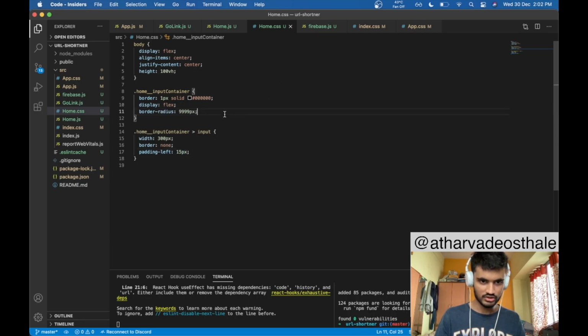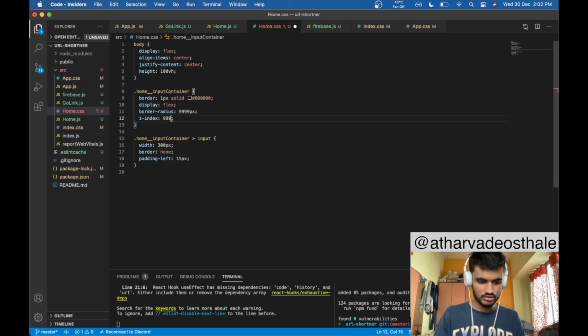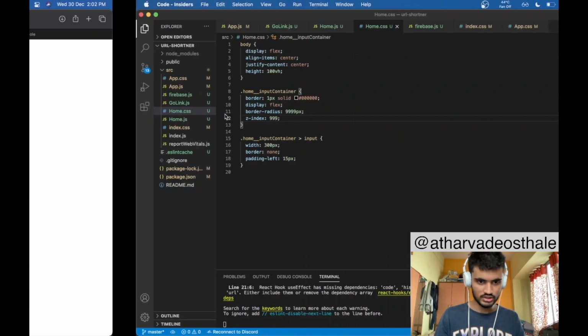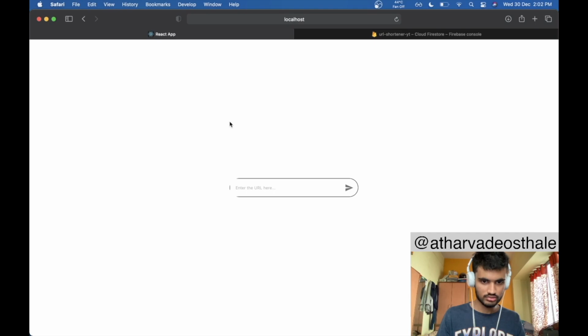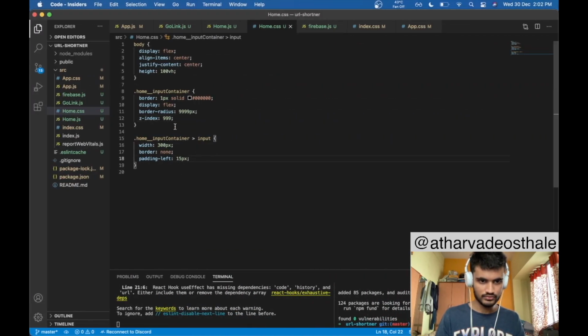Or what if I increase the z-index? I haven't tried this, so let's try this. It should work, but okay, anyways, I'll switch it to margin and let's see what happens.